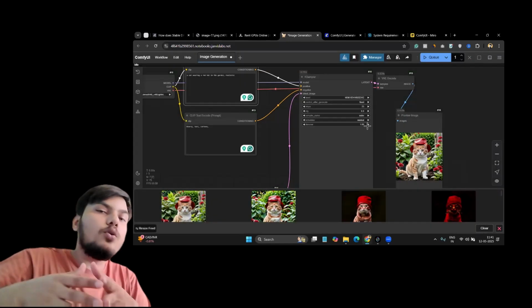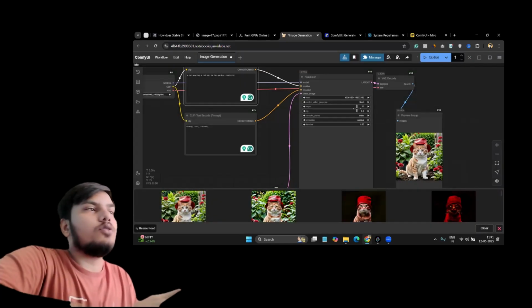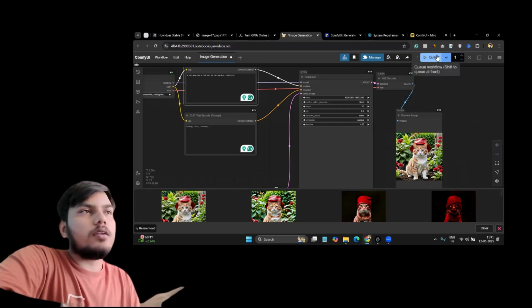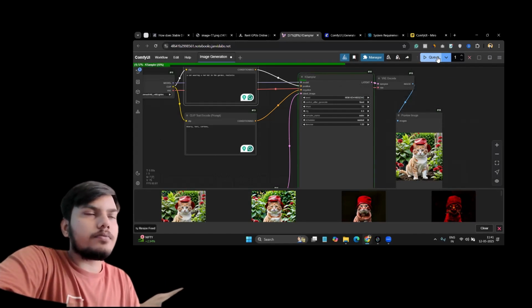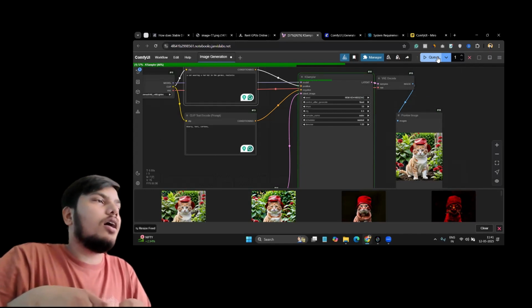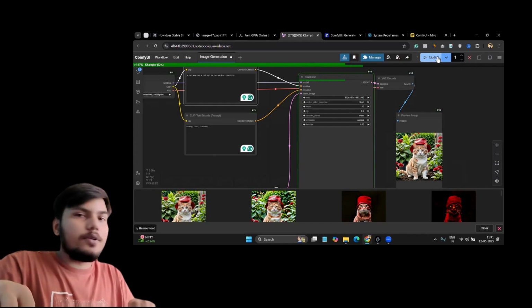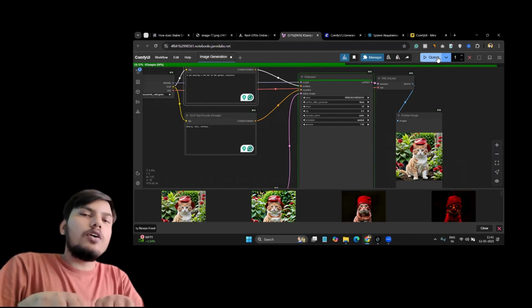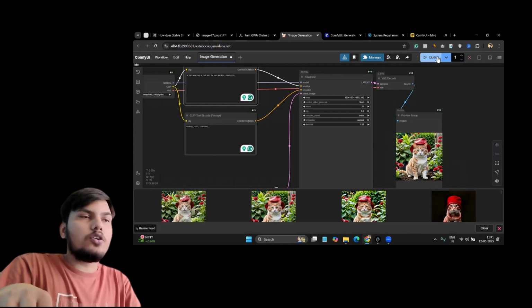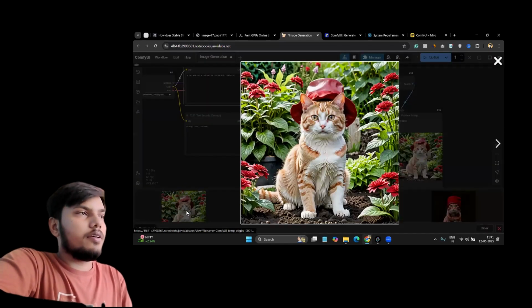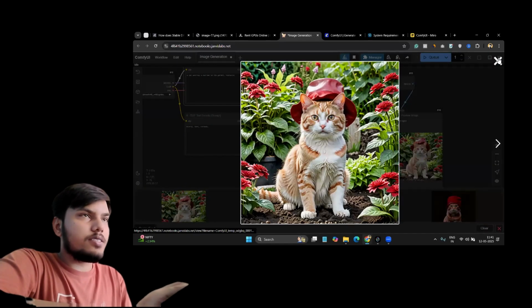Let's try to break the model. Let's try to generate this at step 50. What will it do? The higher the step, the more time it will take. So I was suggesting you use a cloud GPU if your PC is not powerful enough, because your PC will break at this step. So step 50 is good.